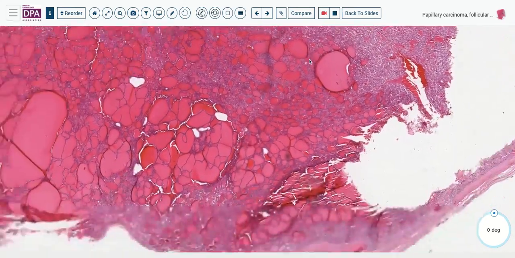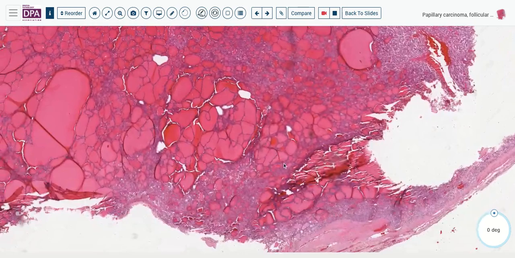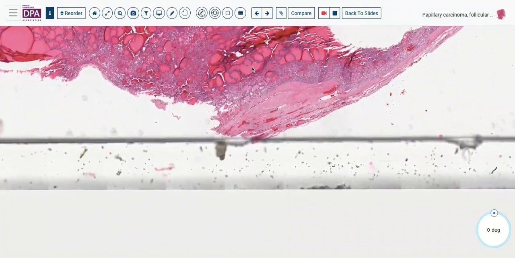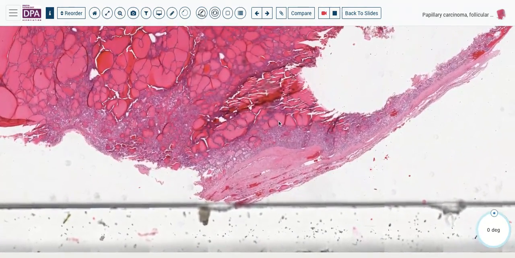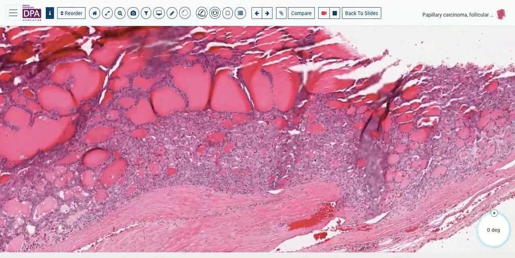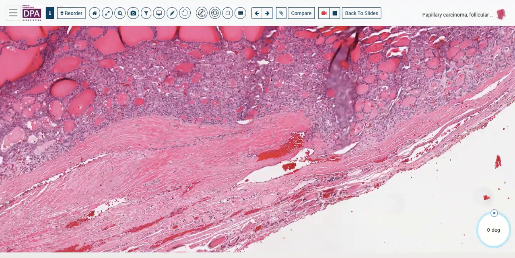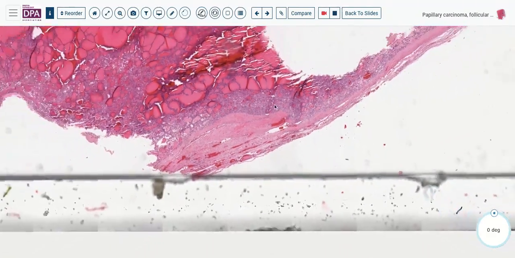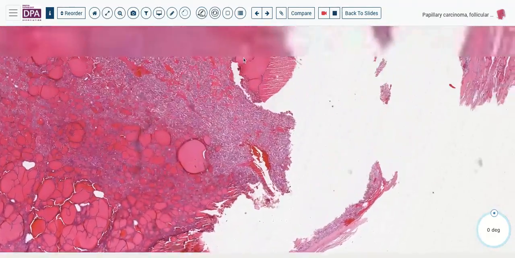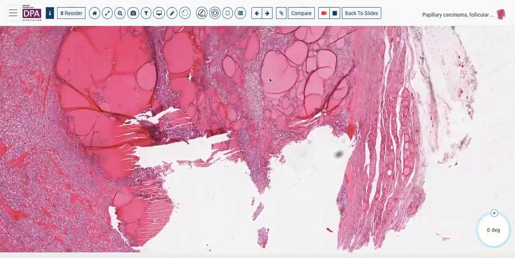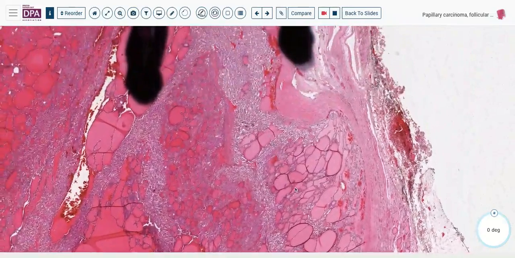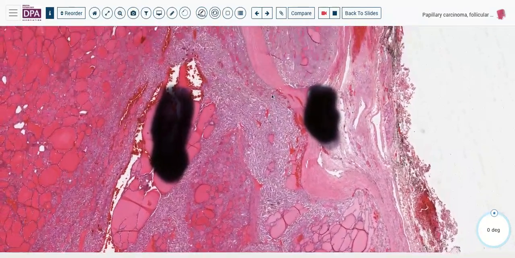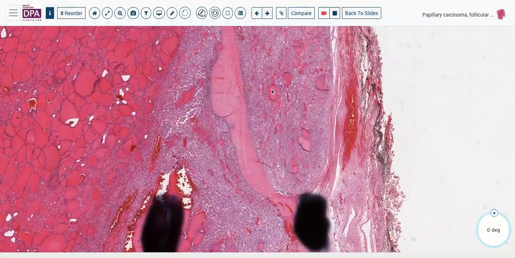but it's really exclusively a follicular pattern with papillary nuclear features. So then the question is, do we have capsular invasion, vascular invasion? Well, here's certainly some areas where we're seeing capsular thinnings. It's suggesting that we're getting capsular invasion and maybe some early vascular invasion. We'll talk more about what constitutes vascular invasion. But this is where you want to examine the full lesion, and guess what?